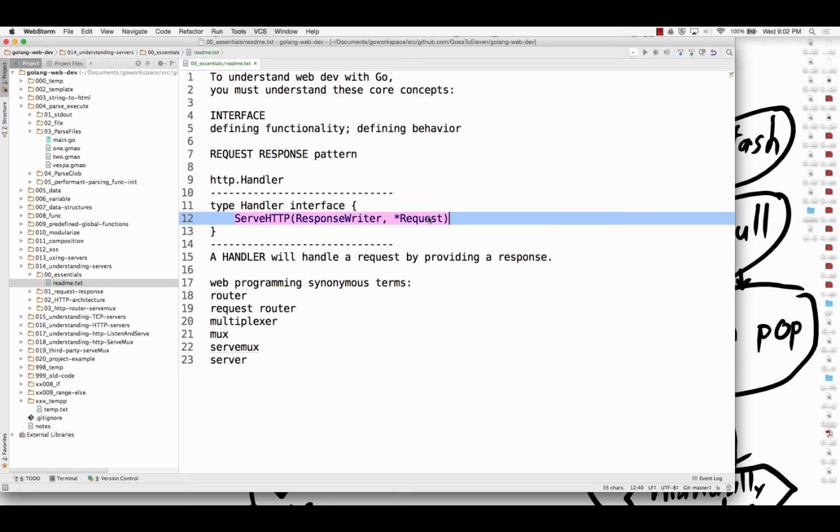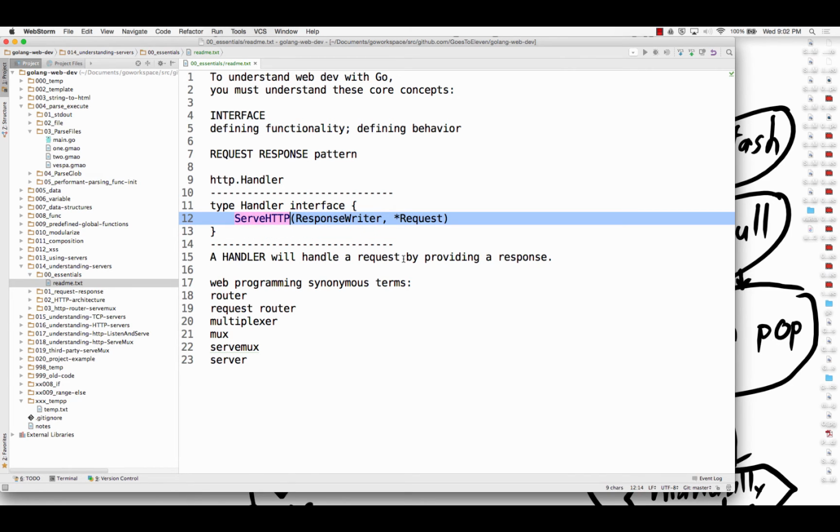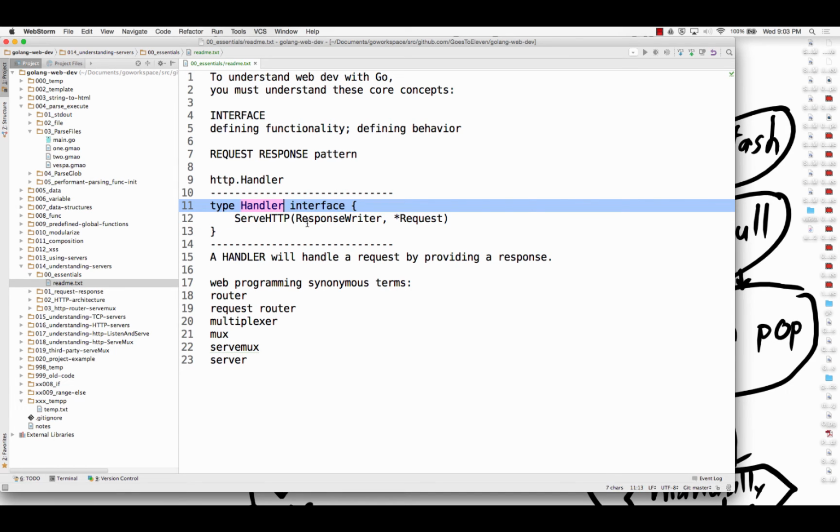And so remember that the web is about requests and responses, right? And we're going to handle those requests and those responses. And so, here we have a request and a response, and it's going to call a serve HTTP method function. And so anything with a serve HTTP function which handles requests and responses, that implements the handler interface. And so that's just a piece you got to know, because you're going to be like, this takes a handler. You'll be like, oh, cool, yeah, I know what a handler is. Let's go find some type that has that method, has that function attached to it, and I could stick that in there because it's a handler, right?